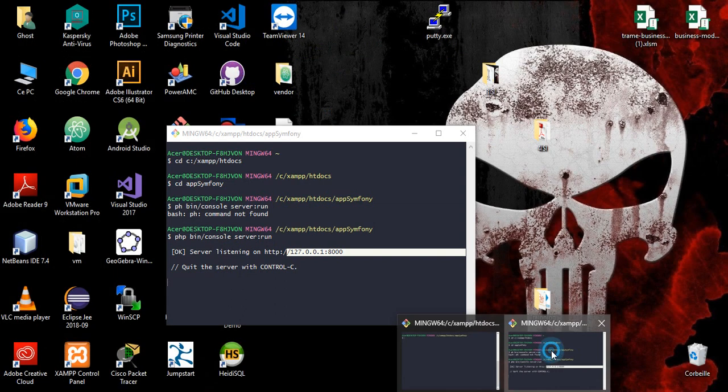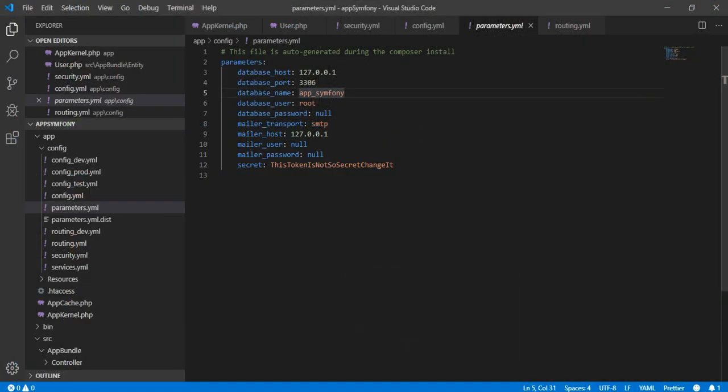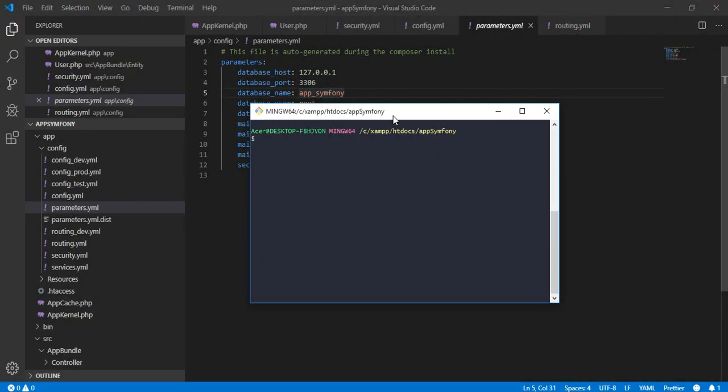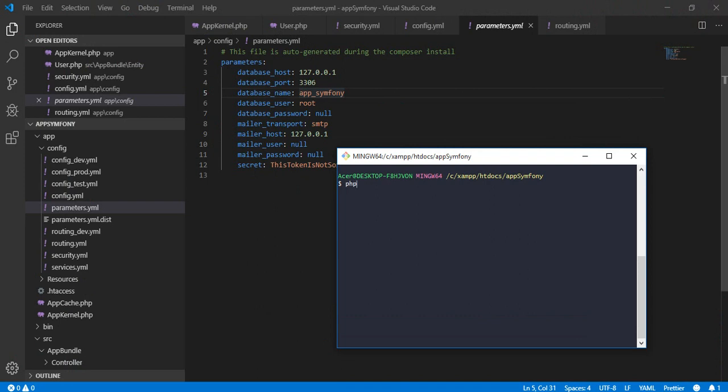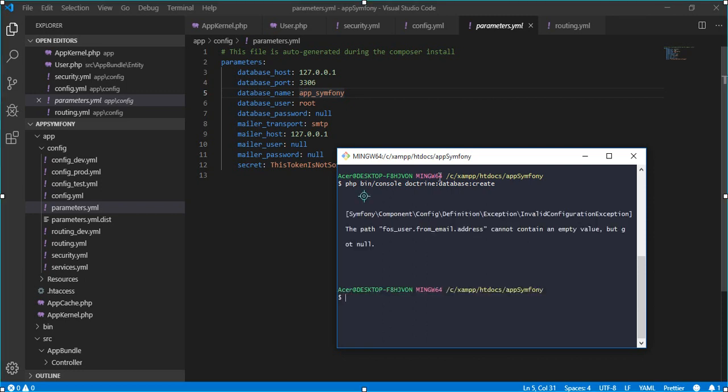So to do that, let's go and run the command php bin/console doctrine:database:create, and let's hit enter so that it can generate this database named app-symfony.